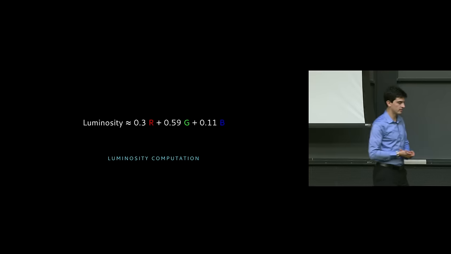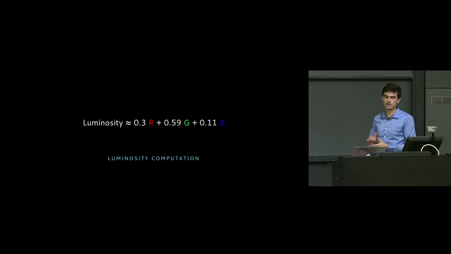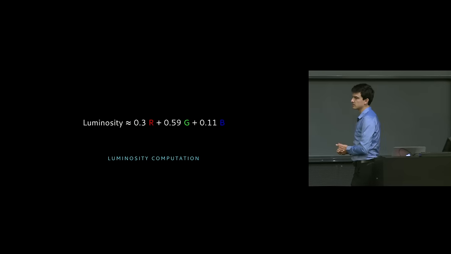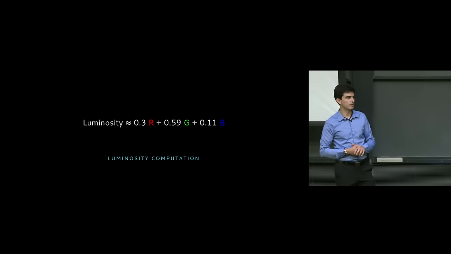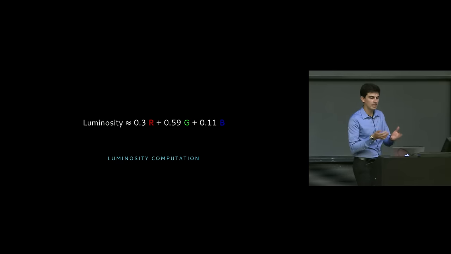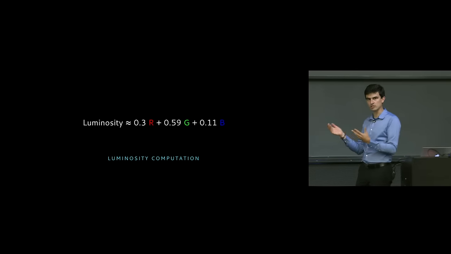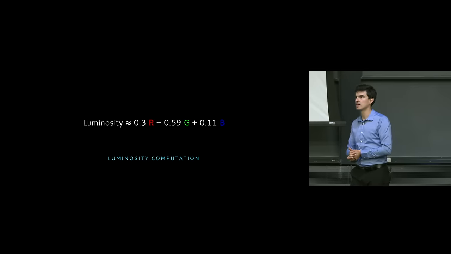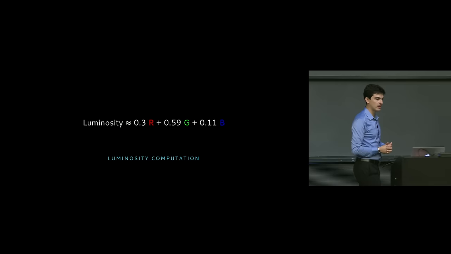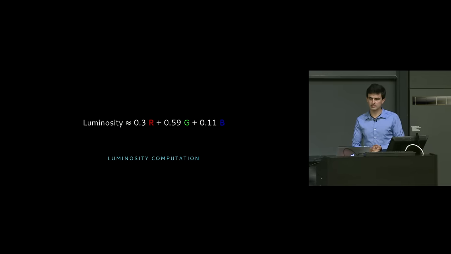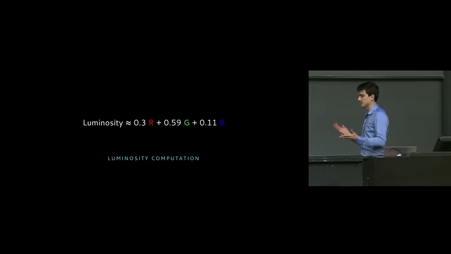And after some experiments and research, people have determined that on average, we might say that the luminosity of a particular scene is most heavily dependent on green, about half is dependent on red, and about a sixth as dependent on blue. So in combination, you add up 30% of red and 60% of green and 10% of blue. And again, we're just going to round to those numbers just to make this calculation a little bit easier. Then you can sort of see how if we were to make all of these values full on 100%, then we would actually perceive that as the brightest possible value.